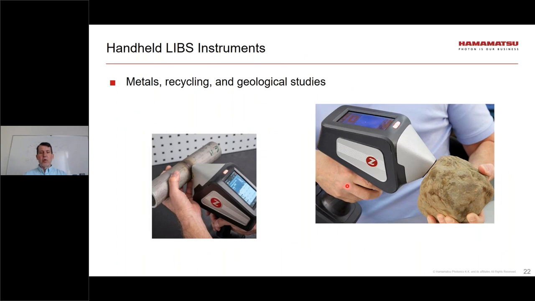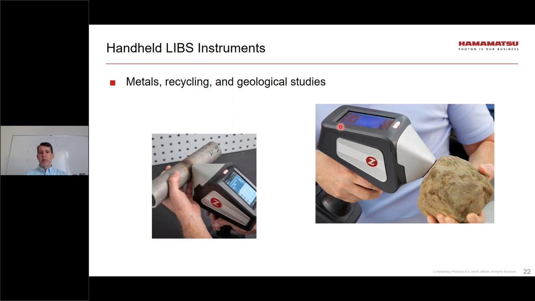As I mentioned earlier, I think this one is made by a company called SciAps, but there are many other vendors making similar products. This is not an endorsement of any one over the other, but more to just show by illustration what these handheld LIBS instruments look like. And as you can see from the pictures, there's no special sample handling, there's no special sample preparation. It's just a matter of pointing and shooting.